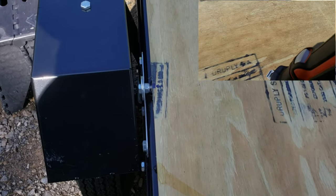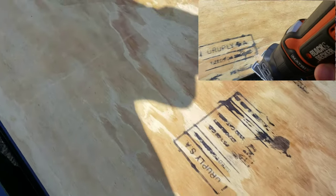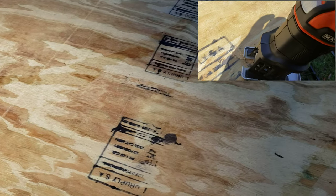I'm just going to notch it. A lot of people like to run this long ways right here. They just go ahead and cut the board in half and do 2 separate pieces. But I believe I'm going to leave mine whole to help with the structural integrity, and I'm not going to trim it down the center.